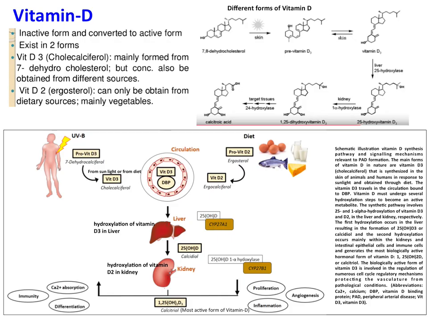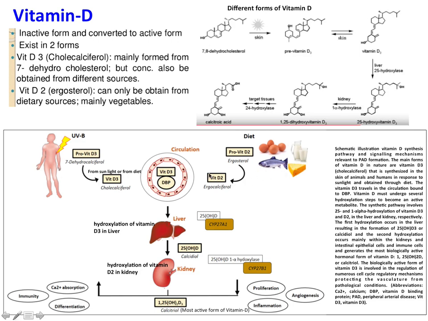Now, what is vitamin D? Actually, vitamin D exists in two forms. Vitamin D3, that is cholecalciferol, and vitamin D2, which is ergosterol. This cholecalciferol, or vitamin D3, is a provitamin, which is synthesized in our skin with the help of sunlight, or we can take it from the diet also. However, provitamin D2 can be obtained only from the diet. Like you can see here, the various vitamin D rich foods like milk, egg, fish and cheese.